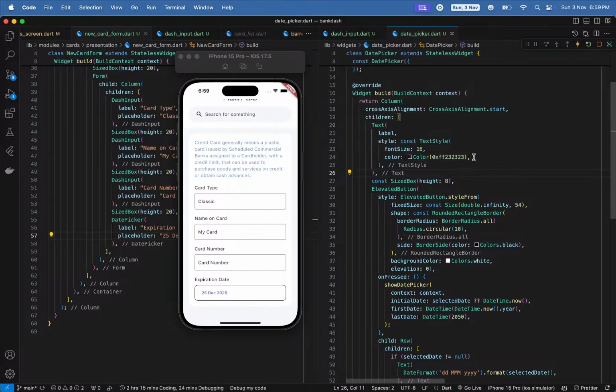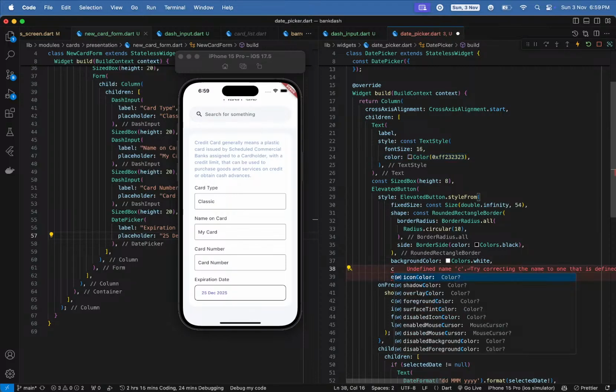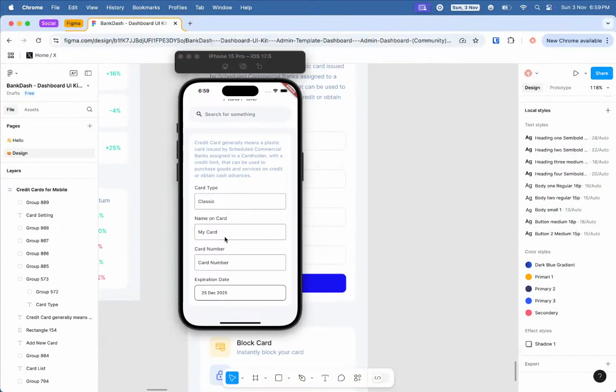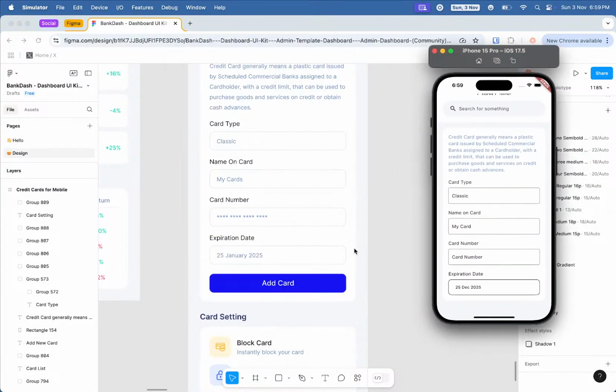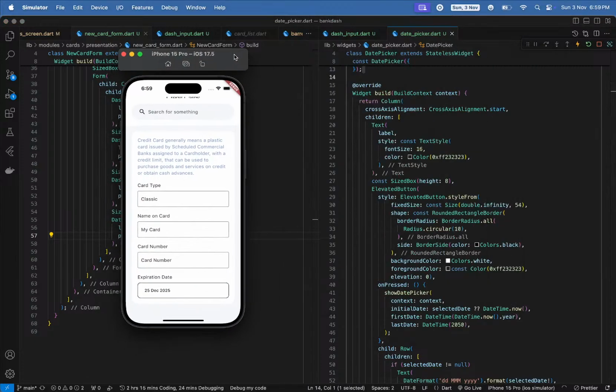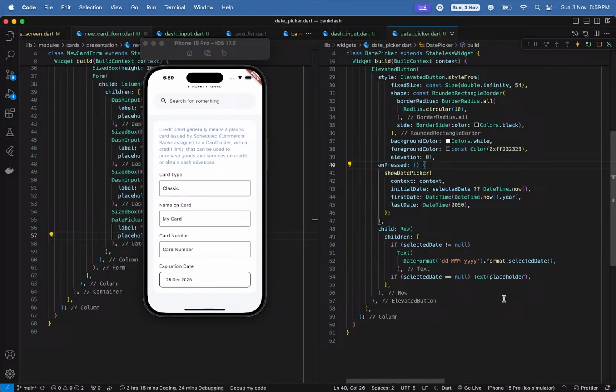Then we can just change the foreground color here to be black, so it does not pick from the primary color. Now we have everything.